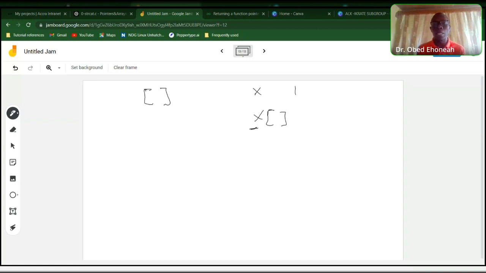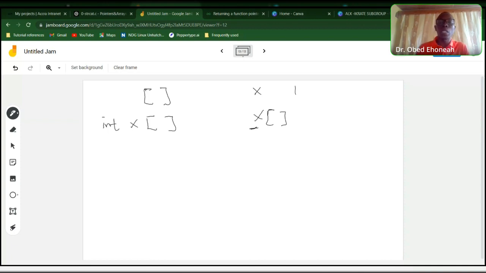So this is a container. What type of data is this containing? And you have all agreed that for arrays, they contain the same type of data. That means that we have to tell it beforehand. So if it is an integer, we'll go ahead and say int x. This tells us that our array is going to be a variable that contains integers. That is what it means, okay?